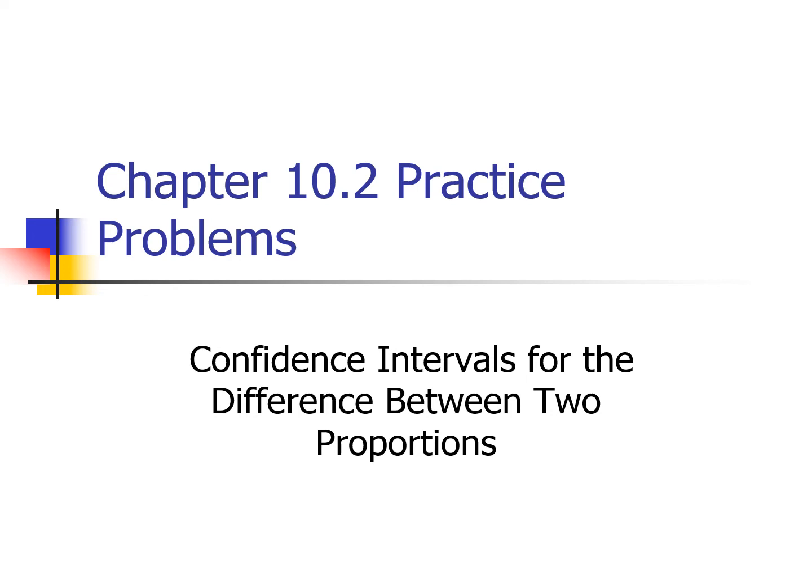All right, chapter 10.2. Here we're continuing our two sample extension of confidence intervals that we talked about back in chapter 8. We talked about one sample confidence intervals in chapter 8, and we're talking about two sample confidence intervals here in chapter 10. We're going to talk about two sample hypothesis tests coming up, I think, in the next PowerPoint, which is some chapter 11 problems. So right now we're focusing on a confidence interval for the difference between two proportions. This is kind of the two sample equivalent of a confidence interval for proportions.